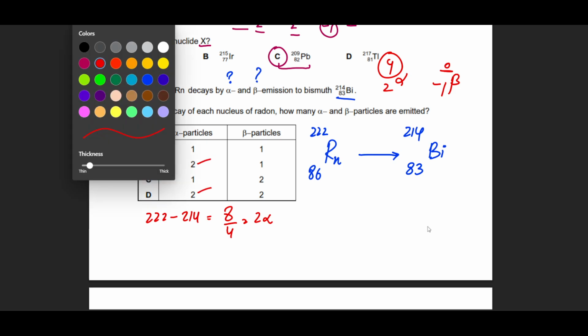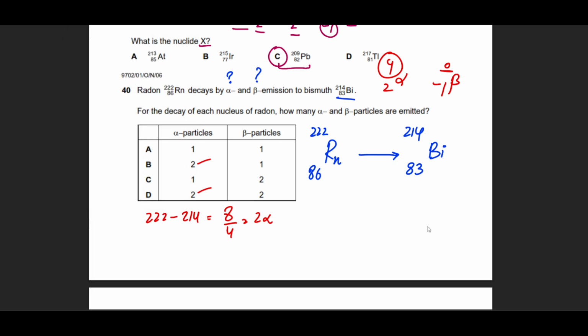Moving on to the next part, if 2 alphas have been ejected from this, then most definitely this is going to be minus 2 at least 2 times. So this will become 82. But we have 83. That means that something was added, and it can only be done in beta decay, right? We have seen in the decay equation as well that when you do that, 1 proton number gets added. So this is going to be at least 1 beta decay. The most common answer is going to be option B.